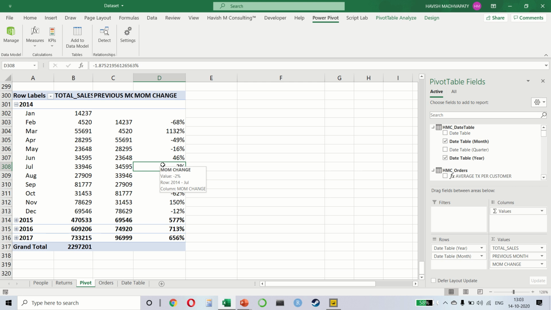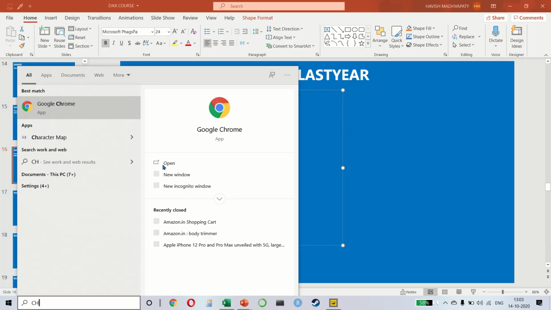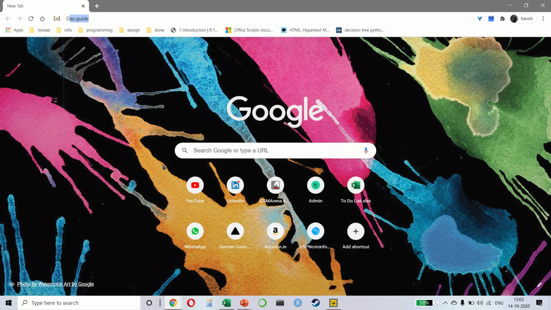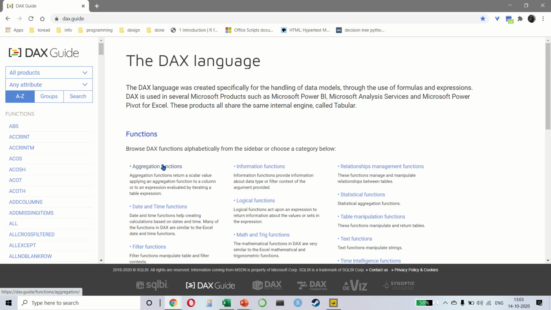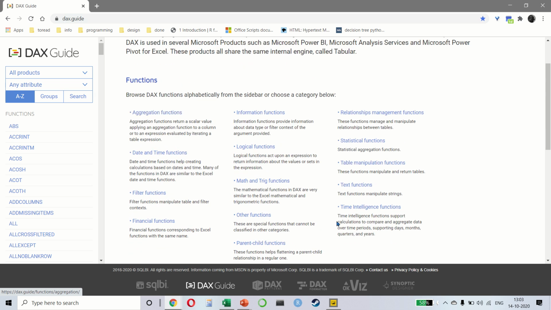Now do remember that these are only illustrations of the different time intelligence functions available. Like I said earlier, the best way to do this would be to simply go to dateadd.guide. And here you can see how many different time intelligence functions there are.